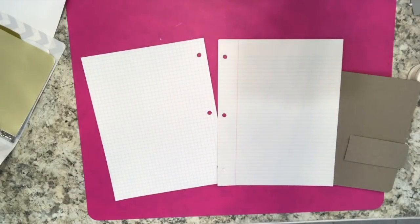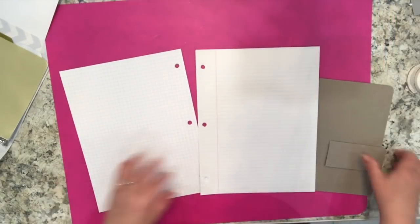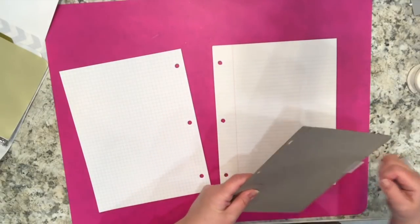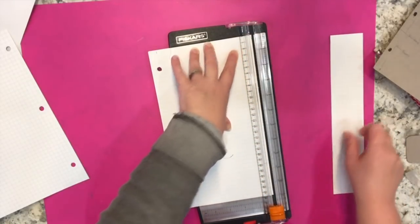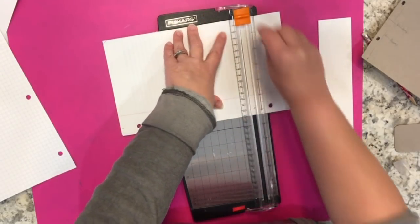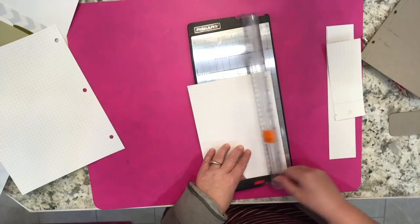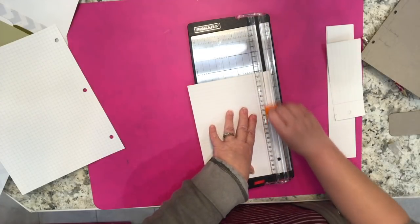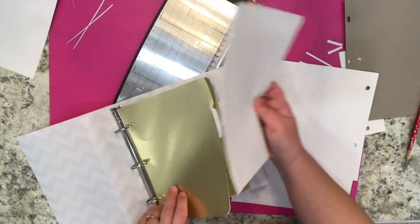So now all I have to do is cut the college ruled line paper and graph paper to the size that I want to fit in the binder. I use the cardboard template as a guide. However, I do trim the paper down so each page will be slightly narrower than each divider page. I cut all the paper that I need and then I hole punch holes into them so I can insert them into the binder.